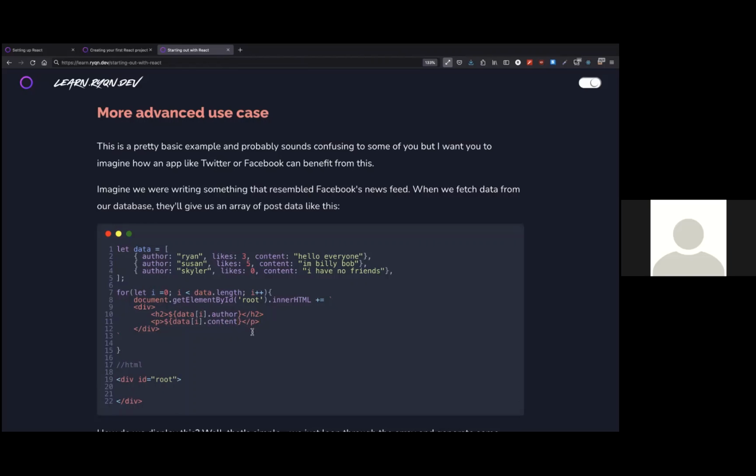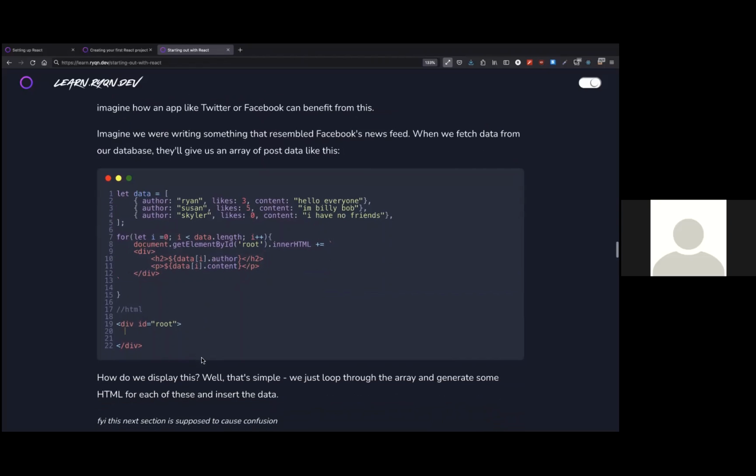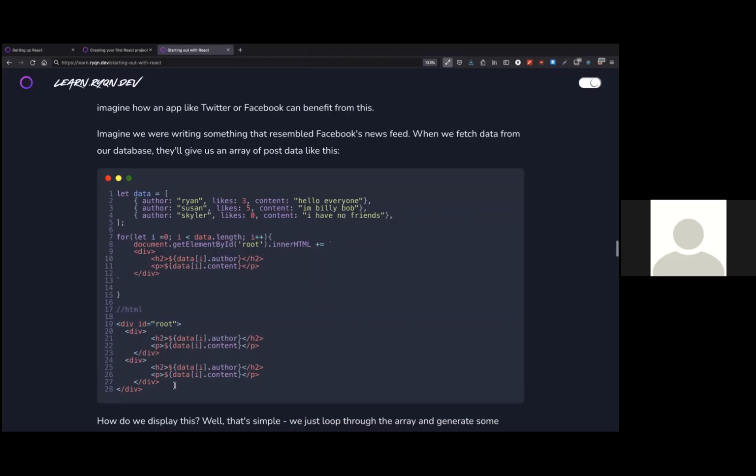So what does this do? This is a loop that will loop through all of our data, and for every item in this data array, we're going to generate some HTML and plug it inside the element with ID root. So what would it look like in the end? You originally have this blank empty HTML. After you run this code, you literally generate 3 of them, and it's not formatted, but it's okay.